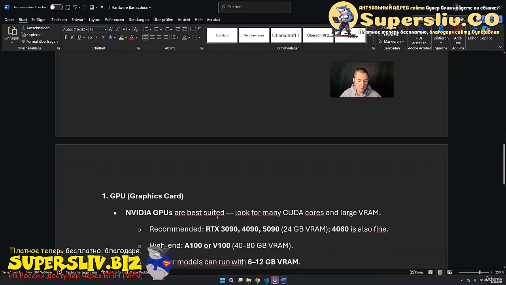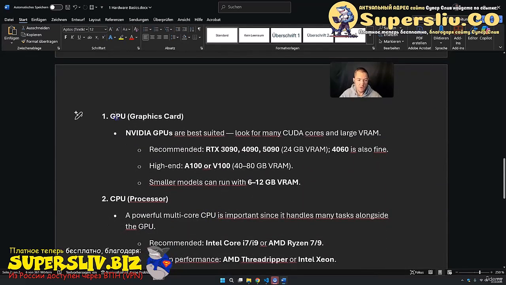If we want to dive a tiny bit deeper, let's talk about GPUs, so graphic processing units, first, your graphic card. I do think that the NVIDIA GPUs are best suited because NVIDIA has CUDA, and with CUDA all of these models will run a bit nicer and they are also easier to run. If you have AMD graphic cards, where CUDA is not included, these models can be a little bit slower and maybe also a little bit harder to set up.